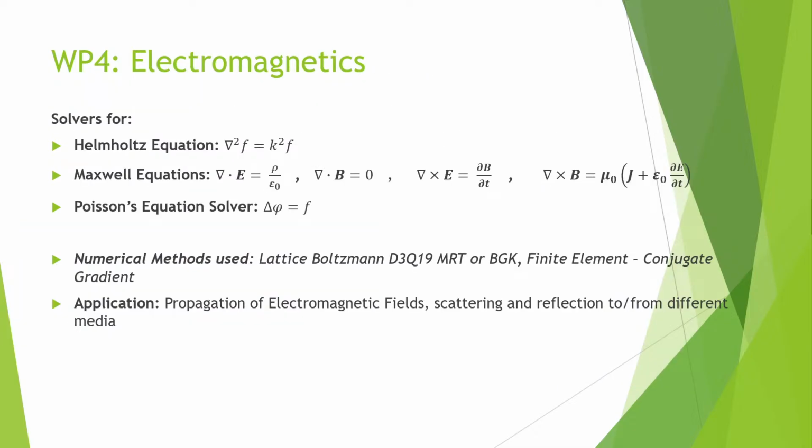Moving into electromagnetics, we have developed solvers for the Helmholtz equation in finite elements in 3D, Maxwell equation solutions using lattice Boltzmann BGK for scattering of electric and magnetic fields, and we utilize the Poisson equation solver in lattice Boltzmann using D3Q19, which was done for the first time to our knowledge, and also in finite element using CUDA-aware MPI.